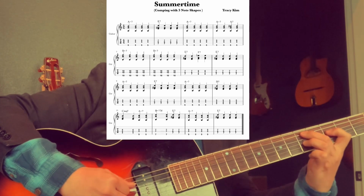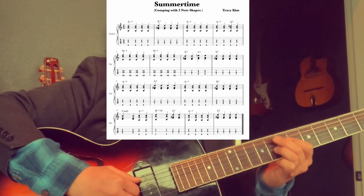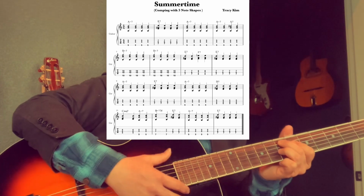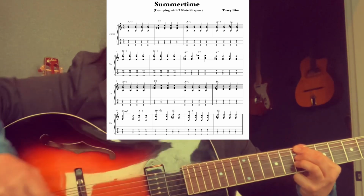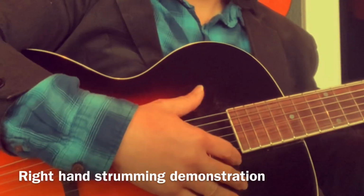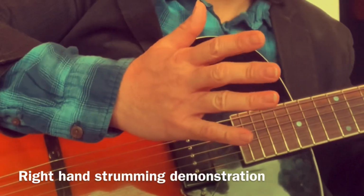A7. Fish are jumping. Here's that E7 to the F7. Right here. 2, 3, back to A minor 7. E7. This is great for more just basic swing. D7, and then C major 7, A minor 7, B minor 7 flat 5, which looks like a 3-note shape. There's no 5th, so it looks just as if you were playing a B minor 7, and then E7, and then A minor 7 to the E7. I'm using my thumb. Just chunking out those chords, 4 beats per measure, 4 to the bar.